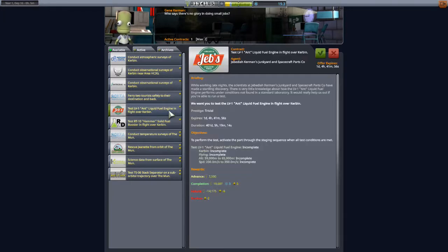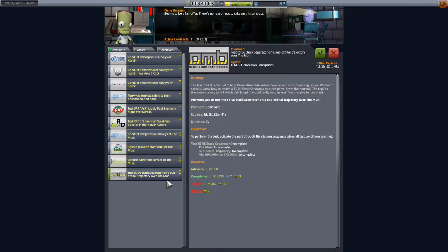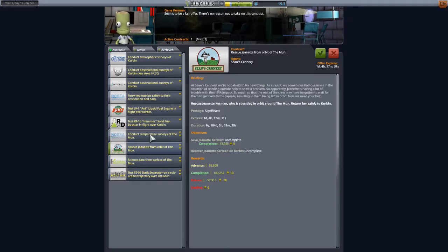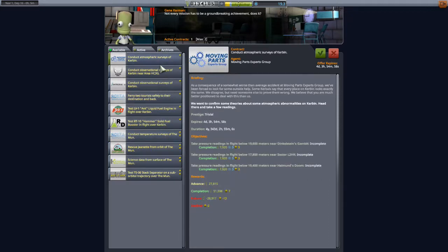And liquid fuel engine in flight over Kerbin. No thank you. Conduct temperature surveys of the moon. You are funny. Suborbital trajectory over the moon. Wow, that is worth a lot. Those get quite a bit of money. If only I knew how to actually do that. Sadly, it actually takes skill. Something I don't have when it comes to this game.